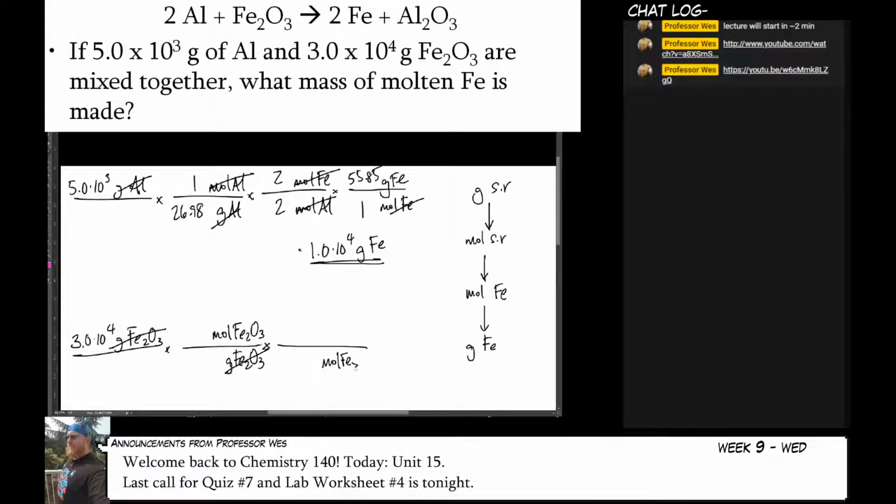So we'll turn grams into moles. We'll turn moles of iron(III) oxide into moles of iron. And we'll turn moles of iron into grams of iron. 1 mole of iron, let's go to Lentech. There it is, Fe2O3. That's not what I meant to type in. I typed in F32, Fe2O3. 159.69.